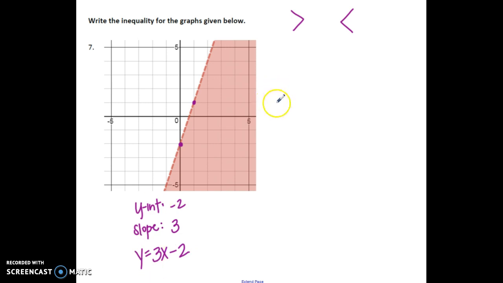But we know that we're going to have an inequality symbol there, and it's either going to be greater than or less than. So let's put a little box there, and we'll fill that box in with either greater than or less than. But it's y is something 3x minus 2. To figure out what belongs there, why don't we pick a point that actually is a solution? For example, this point right here.